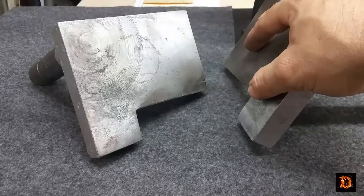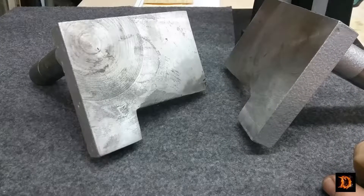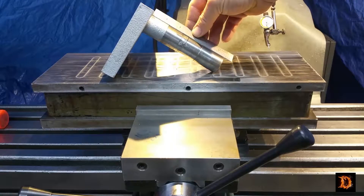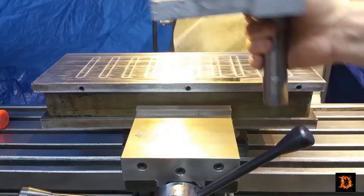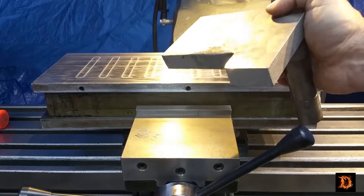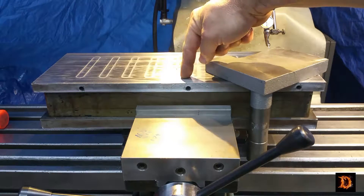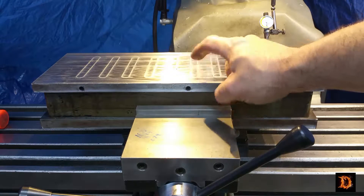The interesting part is going to be how do we hold these? I think we'll put them on a magnetic chuck on the mill. Because the tool rest has this post on it that is five and a half inches, it makes it hard to hold it. We could make a jig to hold it onto the table of the mill, but since we're only fly cutting, we could put it on our old Brown and Sharpe six by eighteen magnetic chuck. It's here stuck in the Kurt vise and it'll work perfect.